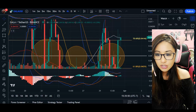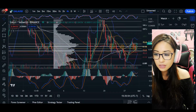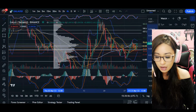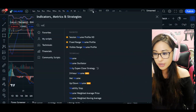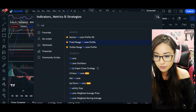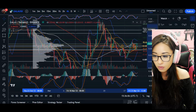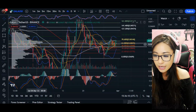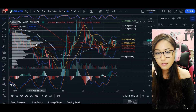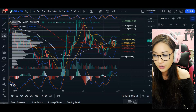If I'm going to zoom out and take a look at some of our supply and demand with the volume profile, I'm actually going to delete this one and do a different fixed range volume profile, picking up the data from here, and then extend it all the way here to see all of this data. We are currently in the outskirts of this volume, if you guys can see that. So it's treated as an area of resistance and an area of support.